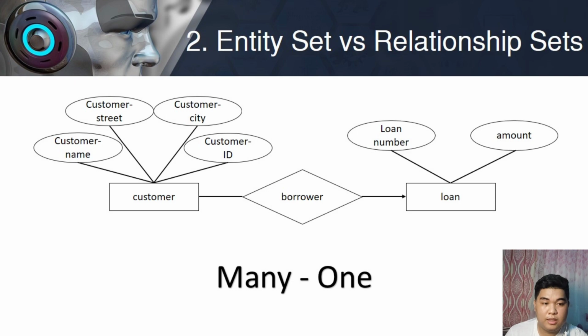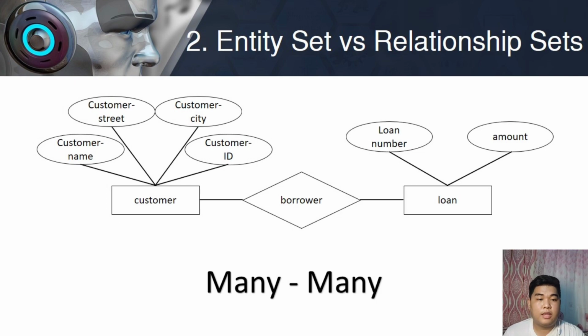Ayan, many-to-one, napunta yung arrow papunta doon sa one. Then many-to-many, mapapansin nyo wala na yung arrows, naka-direct line na lang siya. I know that most of us know those terms from our past subject in mathematics. Siguro mga high school siguro to kasi sa akin, pagkakatanda ko, high school to.